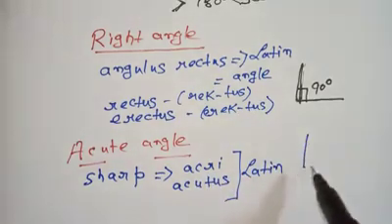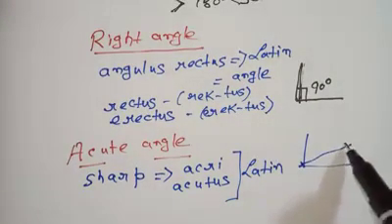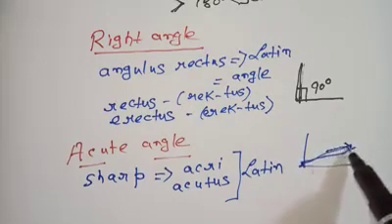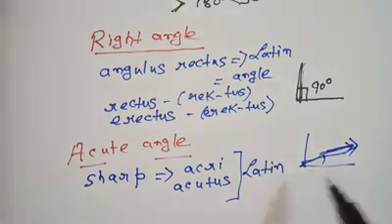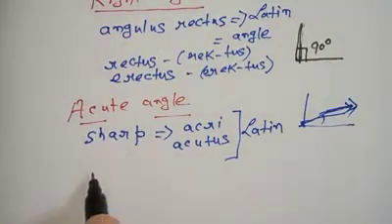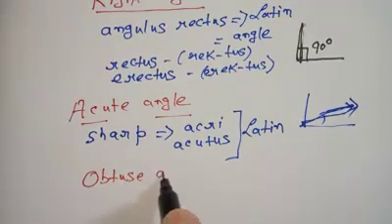And you see, when we are drawing a graph, this part which we know is the acute part is a little bit sharp. You see the line which is being drawn, this is a little bit sharp. So that is what we call the word acutus, which means sharp. That means it's not blunt. Now comes the exactly opposite one. You see, it is called obtuse angle.